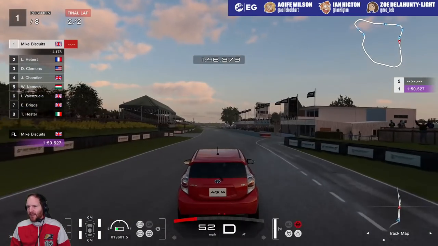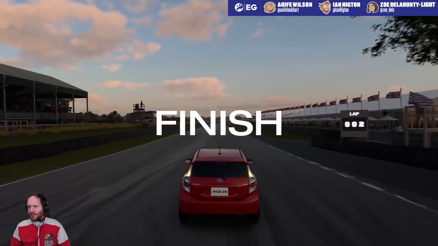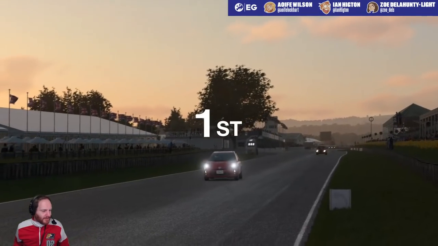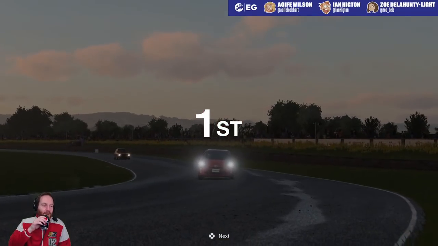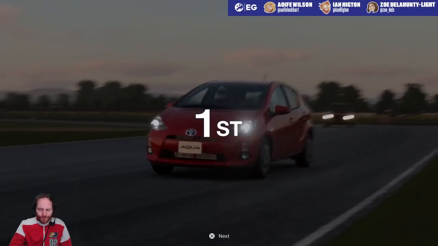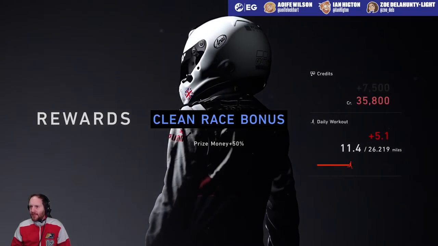Oh, miles ahead. Look at me, I'm wobbling. Wobbling makes the car go faster. It's true. Science said so. Ian, your car has no gears. Well, in that case, I don't know what this car is. You might have brake assist on. Oh, maybe. I probably do. Fastest lap, Mike Biscuits. I'll see if I have brake assist on next.